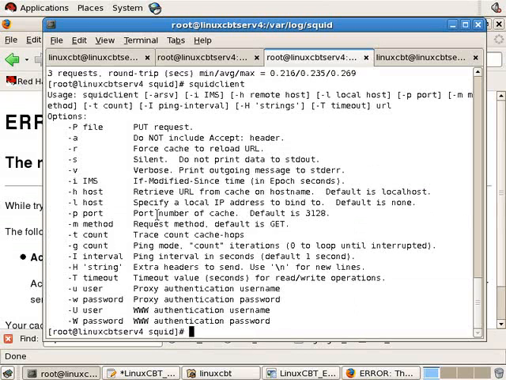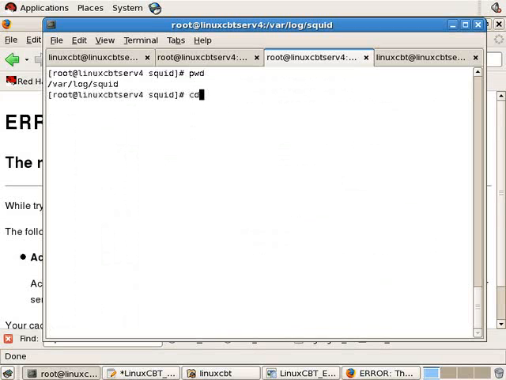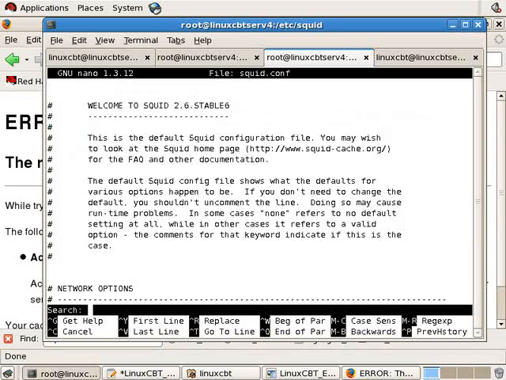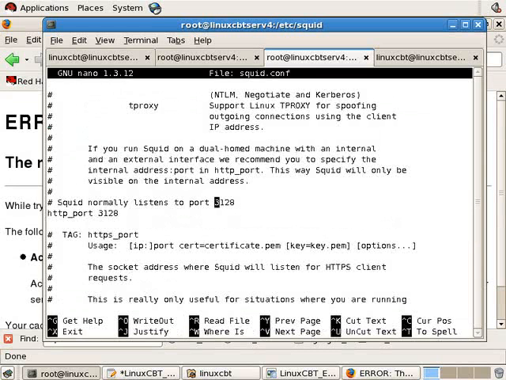You use the client again to test getting or gaining access to content. You can use it to authenticate using HTTP authentication. You can also indicate a specific port, a specific host to retrieve a URL, and other items. Now, one last point regarding Squid configuration, and that is you can alter the port. You can change the default port if 3128 does not suit your needs.